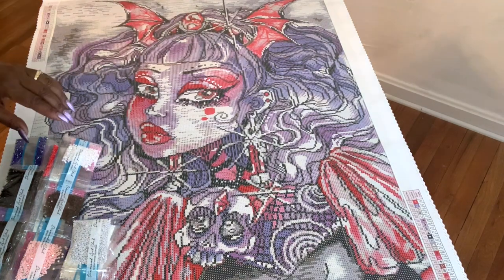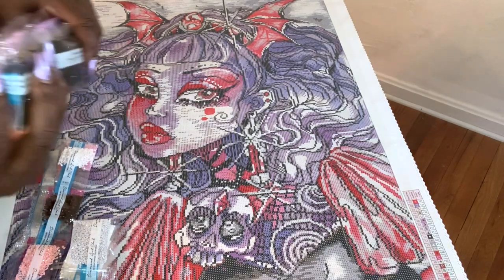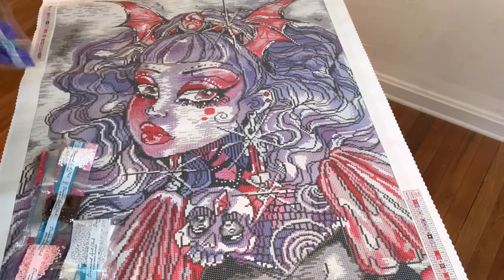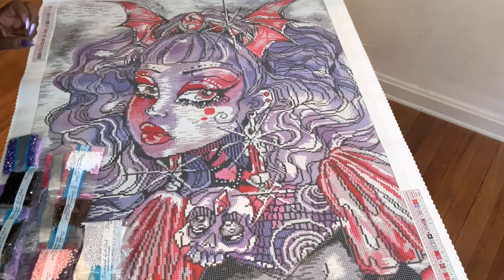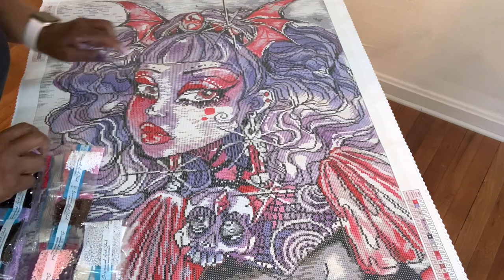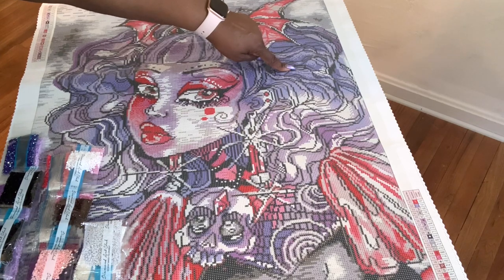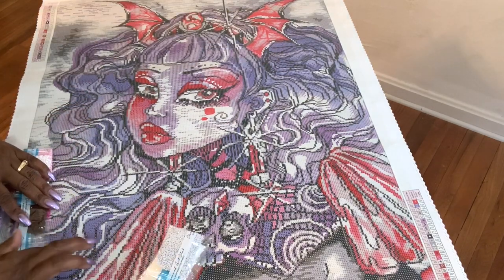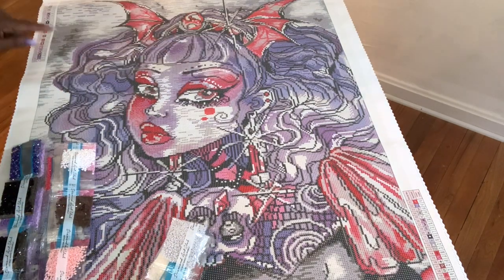And then number 2 is 121, which is this beautiful dark purple. That's pretty. And that's number 2. It's in her hair. It's all in her hair. And it's on both sides, of course. Yes, and it goes down her hair. So it's gonna be all in her hair for the ABs for the dark purple.